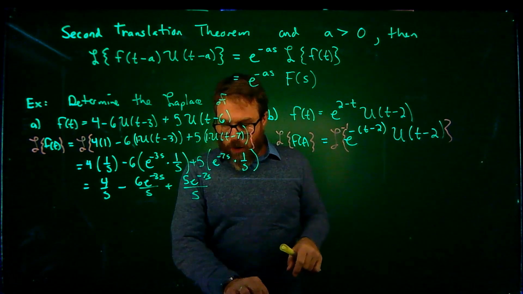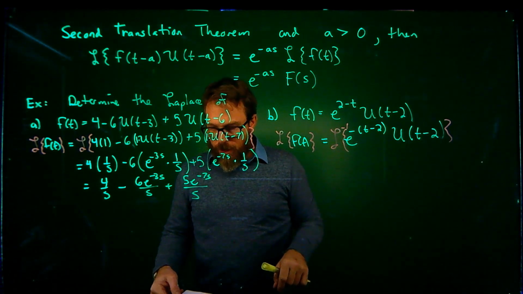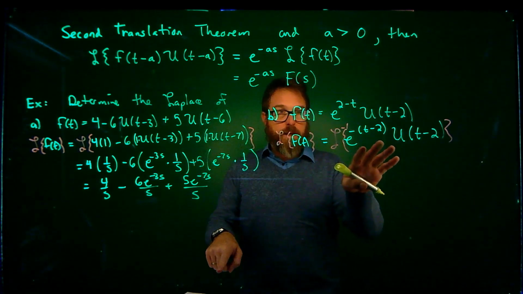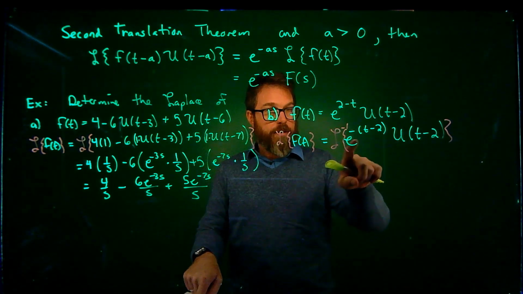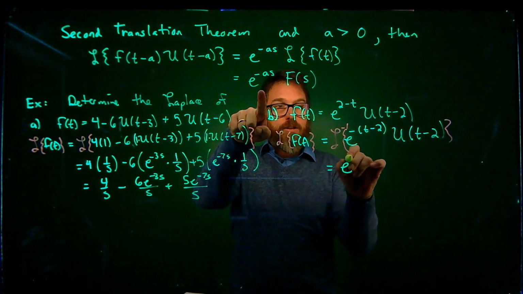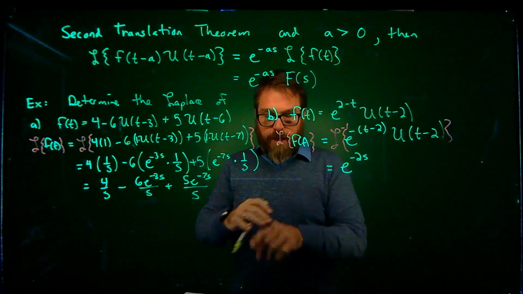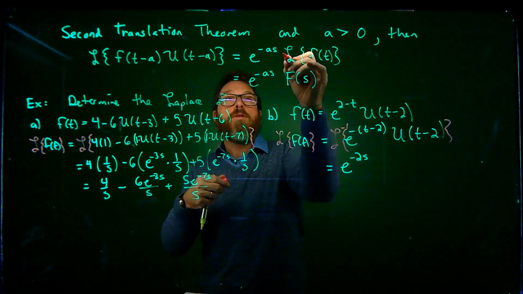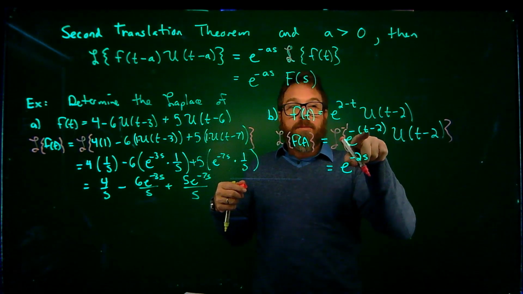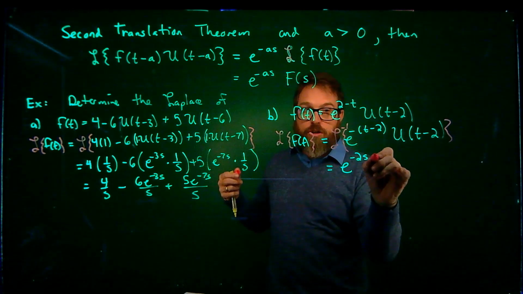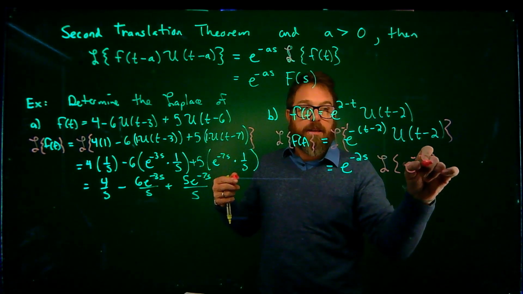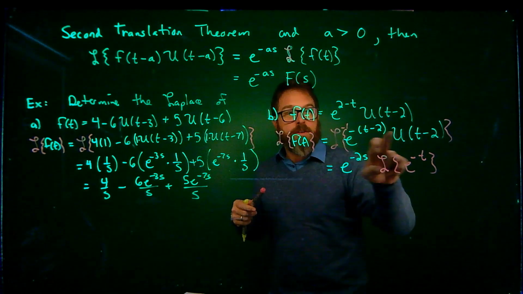Okay, so let's start out with this shift right here. One way we can think about this is that the Laplace of this unit step function is going to be equal to this e to the minus 2s, and I still have the Laplace of our function, except our function when you just pretend it's 2. So this is going to be the Laplace of just e to the minus t, because I've already taken care of this shift.